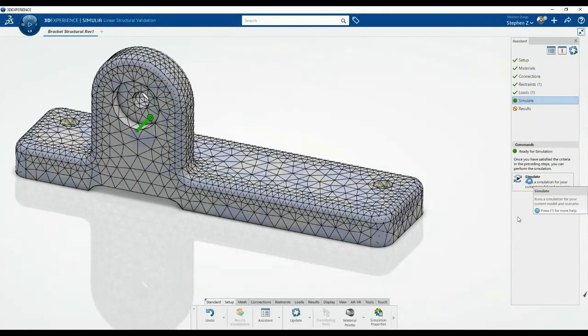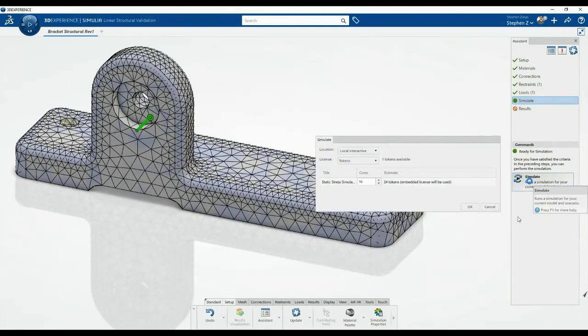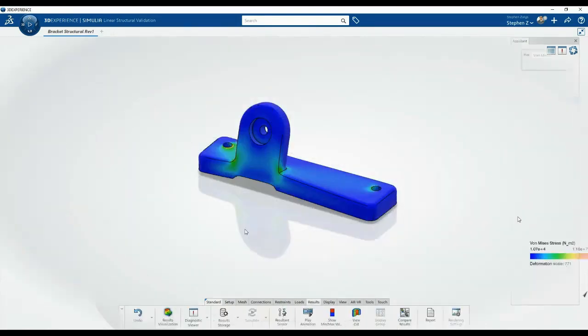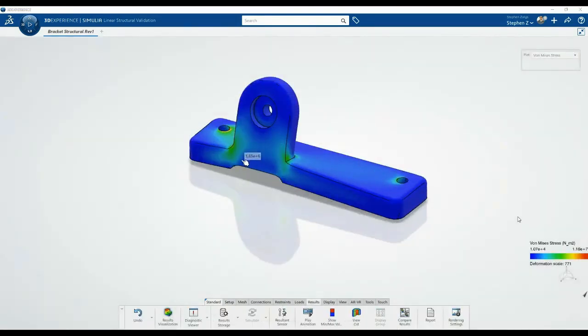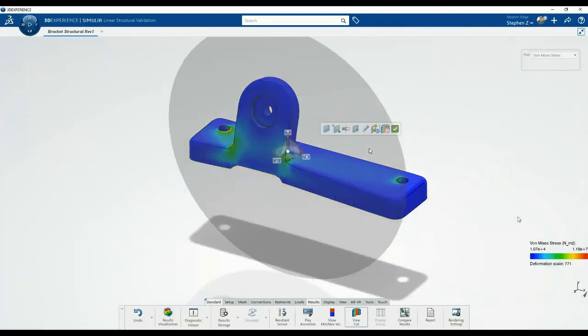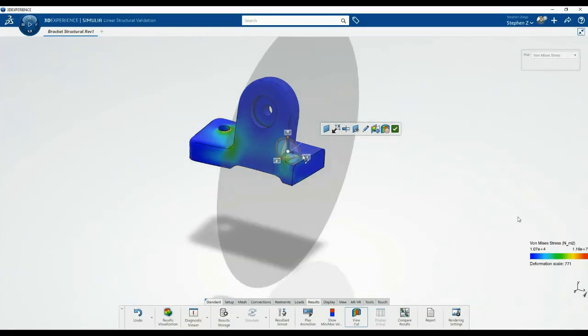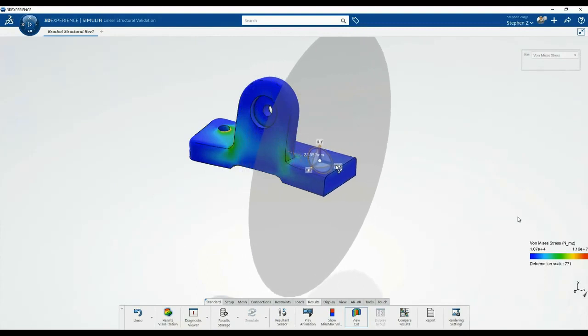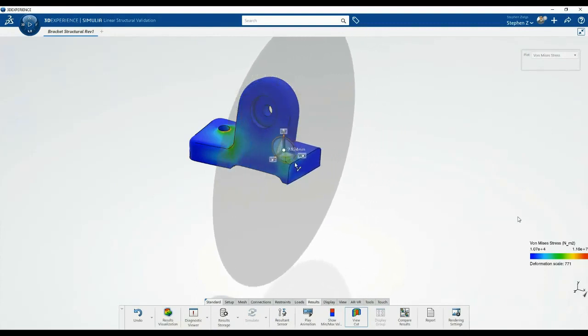So in this case, we've simulated our bracket, and we're going to take a look at our baseline results, or our first revision. We'll take a look at the different post-processing options on the platform. They are very similar to the desktop solution. The other nice thing I like about this is that our cursor is automatically a probe. We can do our sectioning right from the graphics window, right? We don't need to right click on our plot to do any kind of fancy sectioning. We can just use our context menu to section our plot however we'd like.